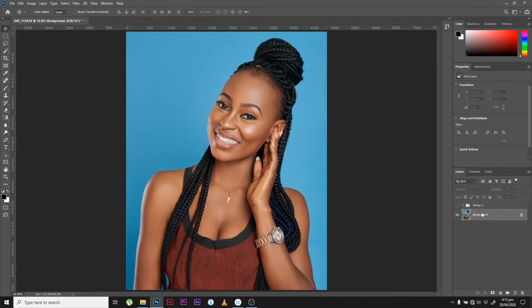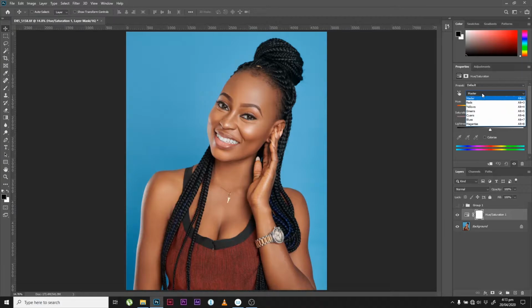So yeah, first of all you have to make a selection around your subjects so that it will be easy for you to change the background to whatever else you want. Because you can just come here, go to hue and saturation, change your saturation, change your master to blues because it's blue. Then just move it around, and pretty much, it's doing a fairly good job. It's also changing some of these things, but whatever, you can come to this side, and that's not so bad.